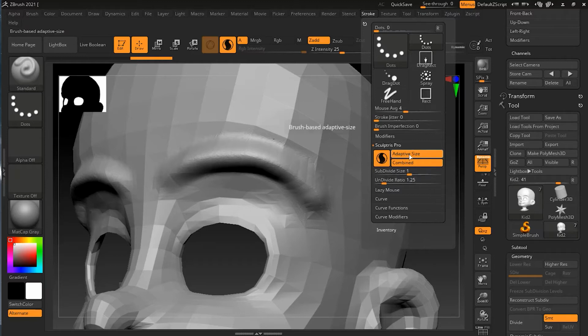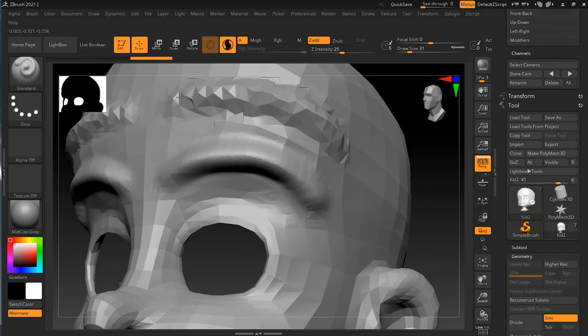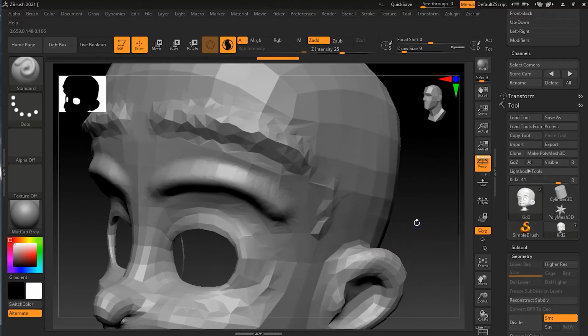Okay. Now if I turn it off, and go back here and try to draw the same stroke, you will notice that it's not creating a fine stroke over here. Even if I make this brush size smaller and make some other detail, you can see it's not giving me the fine result that it used to, because it's just sticking to one kind of subdivision.